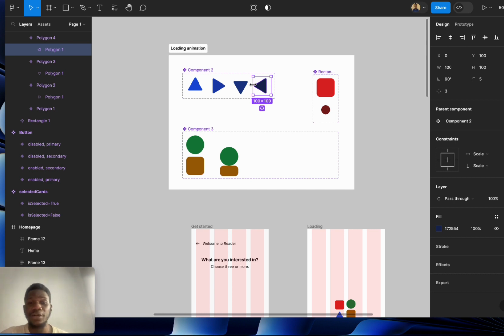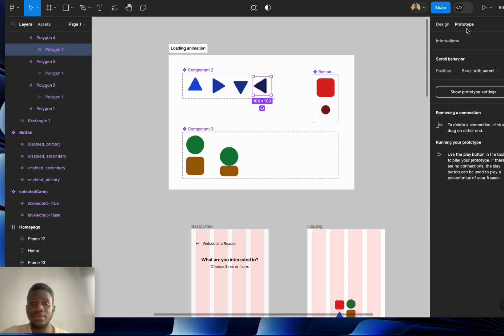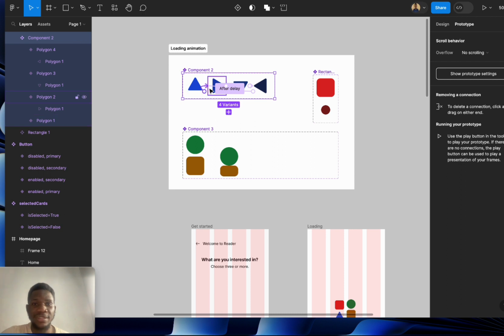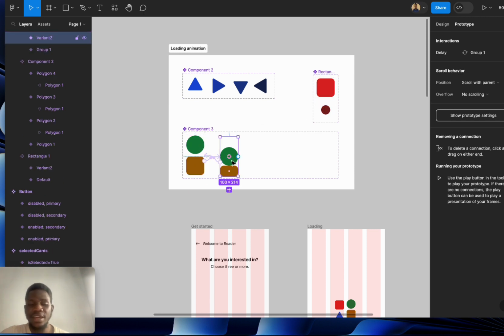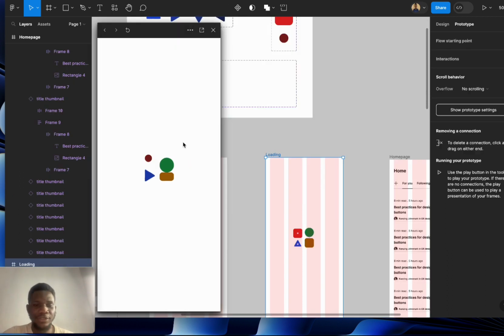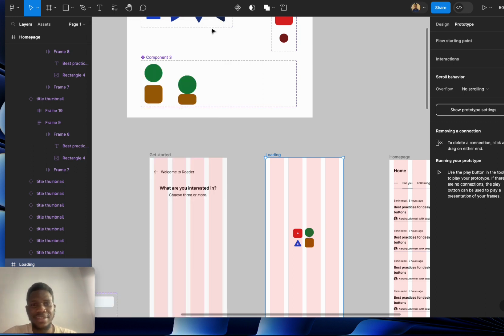I also changed their colors, and then I applied prototype to them. If we come here, you will see I have applied an after delay prototype, and that was what I did with this, and that was what I did with this. Now a tip here is to always maintain the container, the shape container. It is very important. If you try adjusting the shape container, your animation is not going to work well for you. So you have to keep that in mind. But you can see this is the animation I just set, something as simple as this. So let's just get started with it.